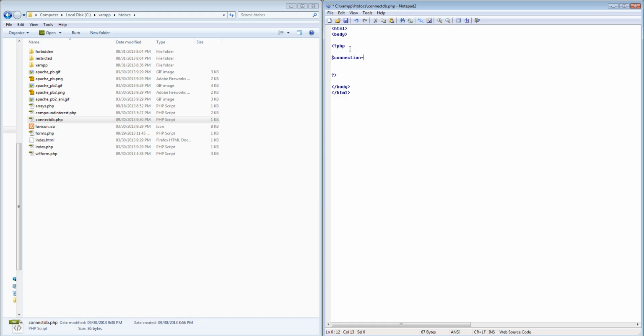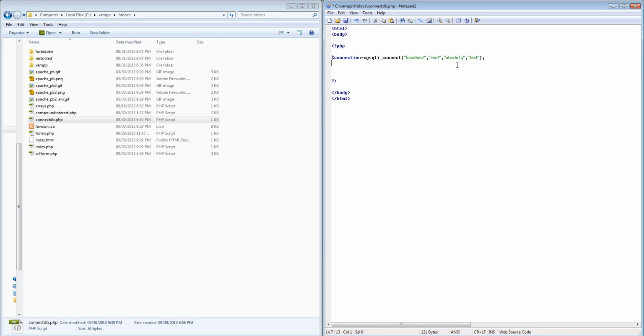This variable will allow us to connect to the database. The function that you use to connect to the database is mysqli_connect, bracket, quotation mark, and the first thing you type in is localhost, which is where we're connecting to. Our login name is root, our password is abcdefg, and the database that we're connecting to is called tests. If you remember, it's an empty database.